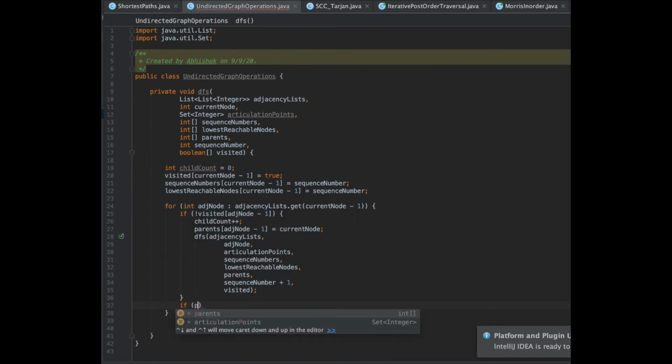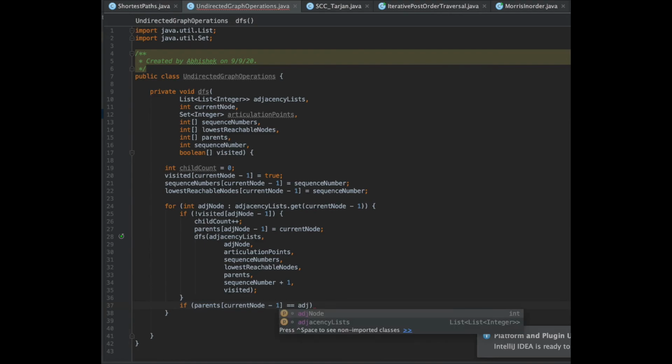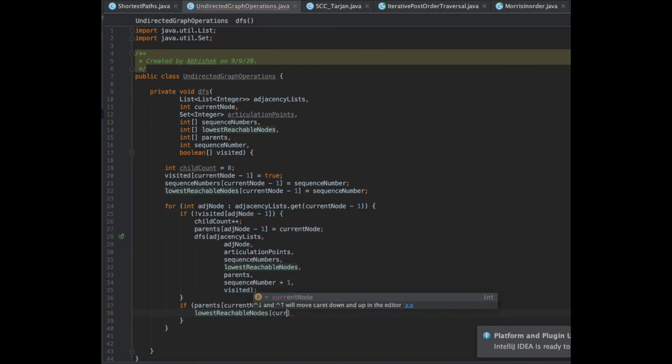So if the adjacent node is the parent of the current node, then we take the minimum of the lowest visible node for the current node that we have gotten so far, and the sequence number of the adjacent node, which happens to be the parent.